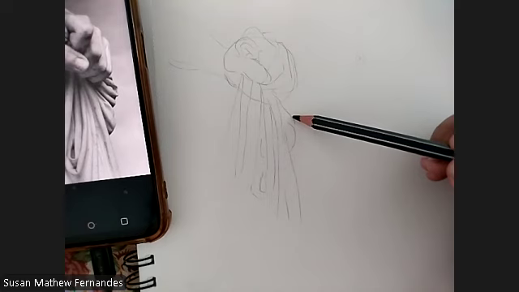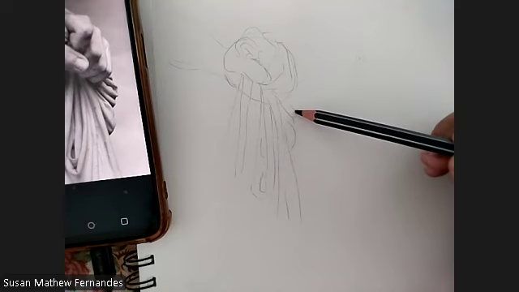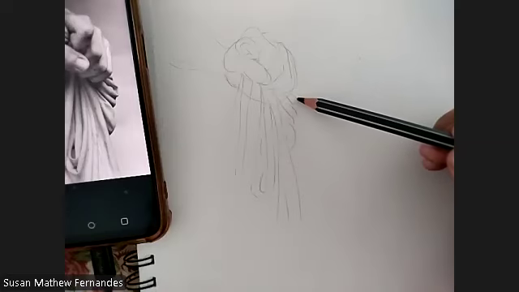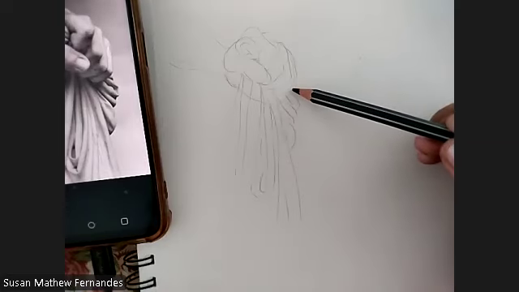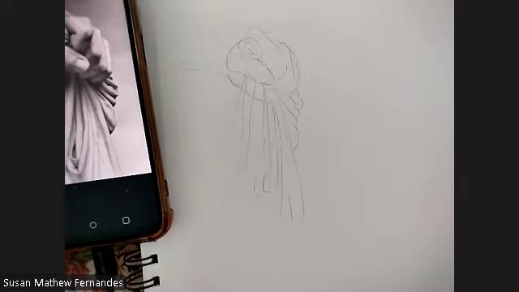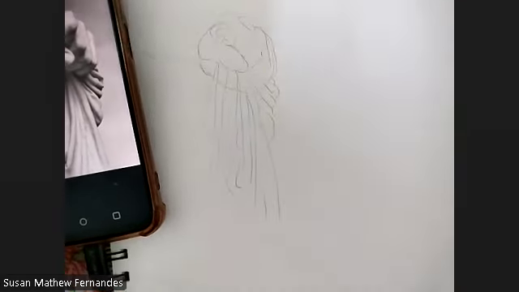Okay, parts of the cloth are now sticking out here. And that's it. You've got the general shape, right?